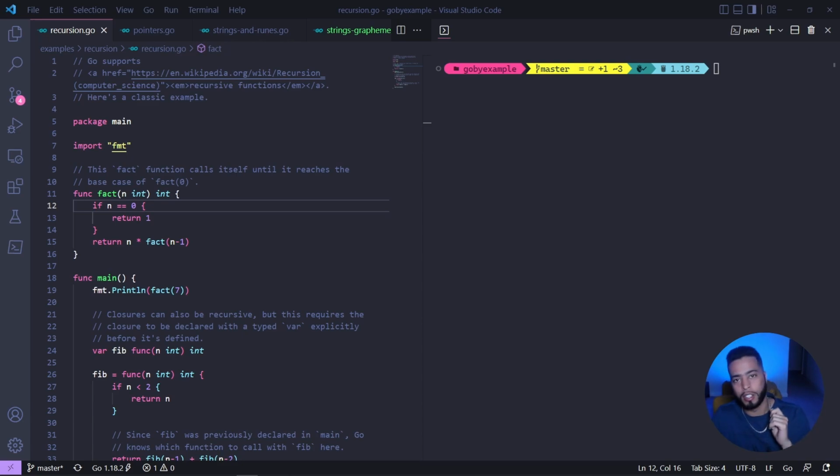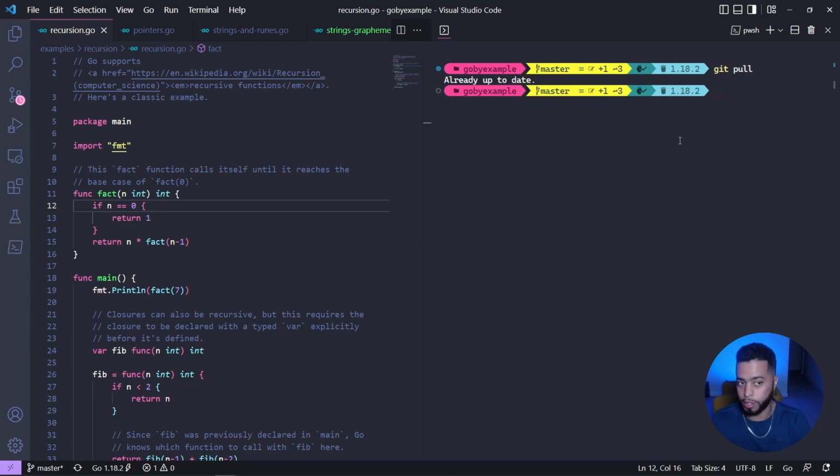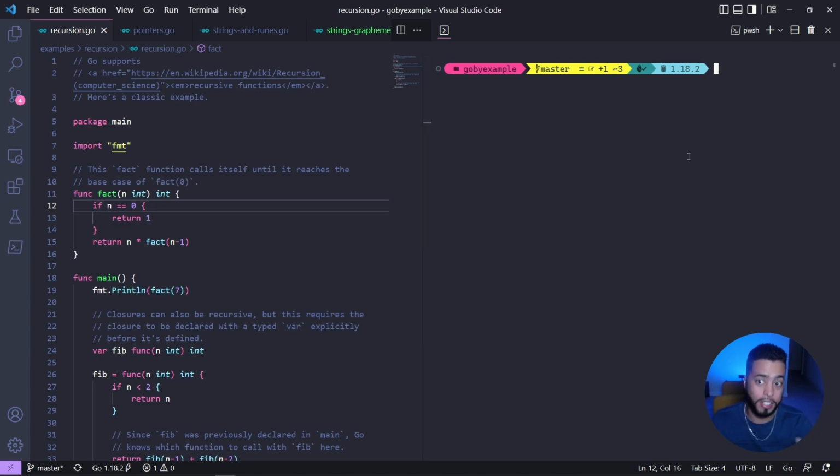So let's start. Recursion. There's not much to say syntax-wise when it comes to recursion in Go, just because recursion is not necessarily a syntax-specific thing, but there is a very specific detail that I would like to show you. As usual, I have here on the right side my terminal. I'm going to check if I have any additional changes on this repository, which I do not. I clear this, and let's execute the code, and then we're going to go top to bottom.